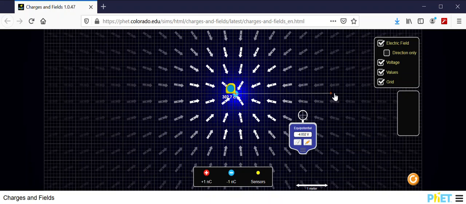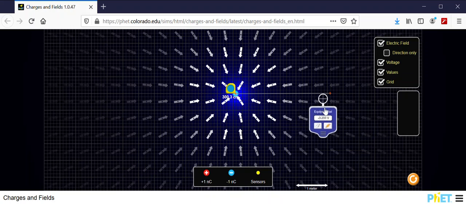Sorry, yeah, about here. So this is 3 meters. All right, so now we need to drag the tape across and measure the distance of 3 meters away from the center of your point charge. We just did that. Now gather data from the simulation for radial distance and associated voltage using your grid and the equipotential meter respectively.